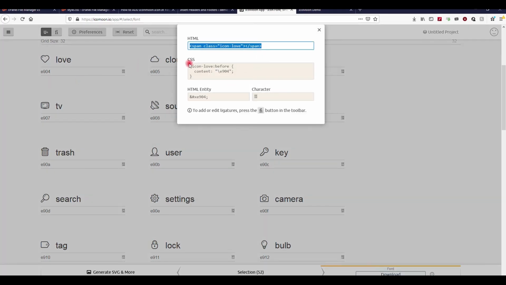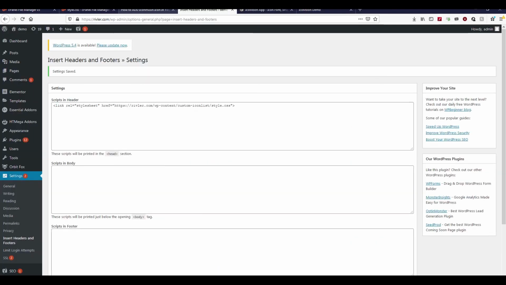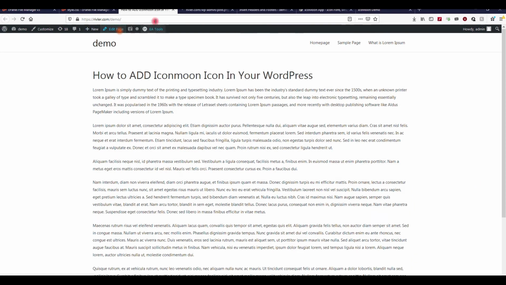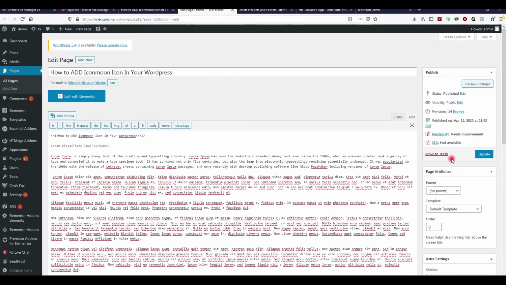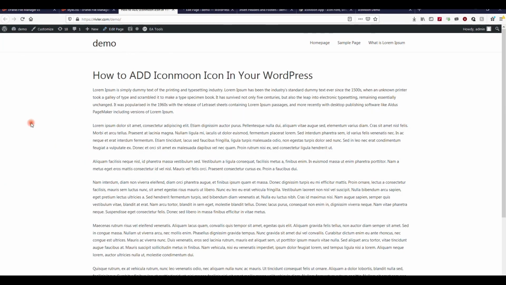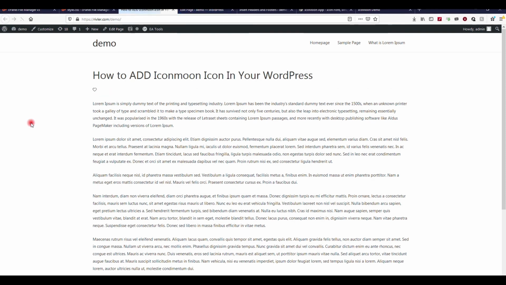Let me copy this love icon and go to edit. Just paste this icon, update, Control F5. Let's see. Okay, as you can see, the love icon has been generated here. This is the new custom icon that we just added.